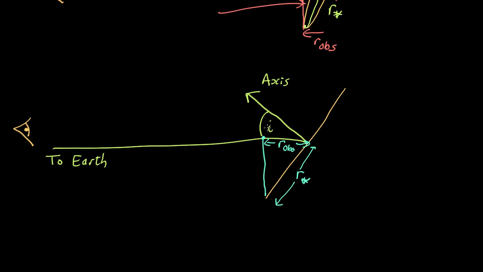So how are R obs and R star related? Well, we know this is the inclination angle here. We know that is 90 degrees. That's 90 degrees. So this angle in here must be 90 minus I. As that's 90, this angle here must be... Remember, the angles in a triangle add up to 180. So you've got 180 minus that. So that's going to be I.